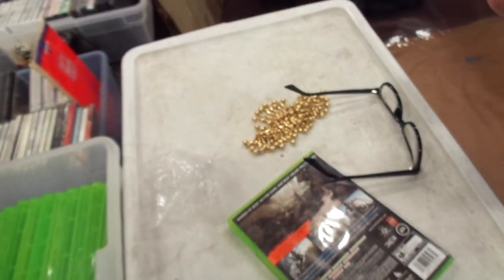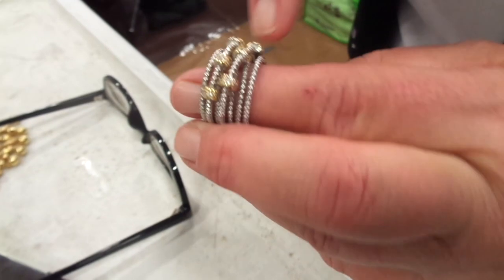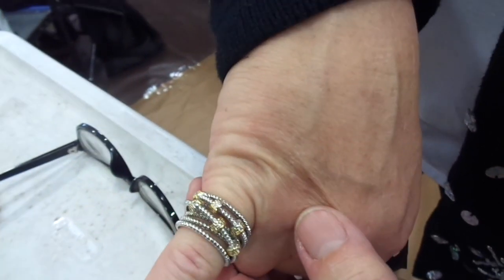Five. What did Marie get? Let's see. Well, I thought maybe these could be gold, the little ones. Yeah, they probably are. But gold for $5, it's 9.25. That's actually a really nice looking ring. So it just says 9.25? And there's another mark I can't make out. Then you should wait and see if you can read it. I'll give it a shot.